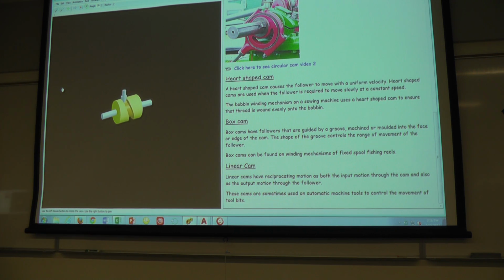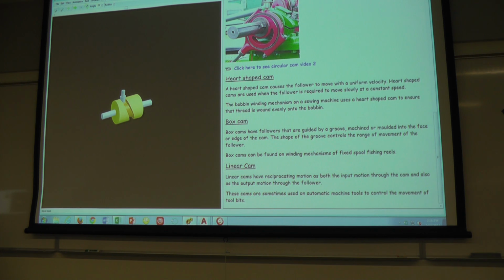In this example, the cam is the yellow guy. This is the cam right in here, and it's got a groove that's been machined in there to give it a certain amount of play back and forth. And I could actually change the angle in here. Let's make it bigger. So it just kind of changes how it works. So it moves back and forth. So the whole point of a cam is to change rotating motion into linear motion, basically. I think in simplistic terms, yes. Yeah, I think you could probably define it simply like that.